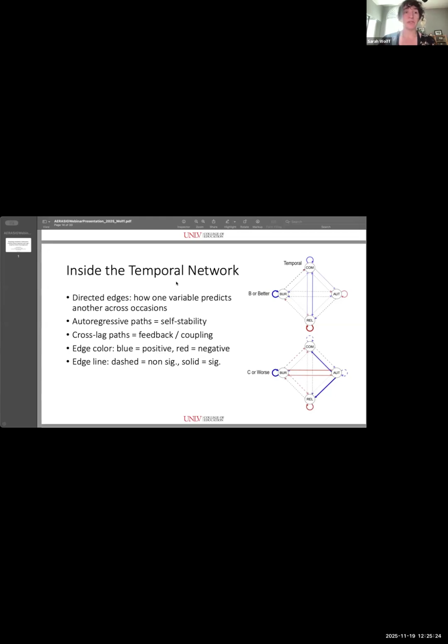This is a pretty complex multivariate model. So small non-significant edges may still have interpretive value if they're consistent across contexts. But we're going to focus our discussion on the stable significant ones. There's ways to run bootstraps of these models to see if your edges are repeated over a bootstrap sample. And that's the only validity check on these models at the moment. And I'll provide you some documentation of how to do it in the resources that I give you.